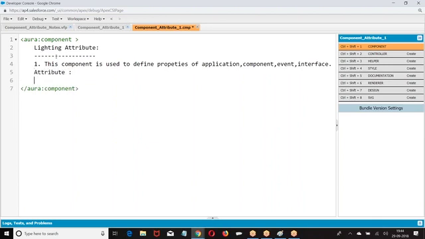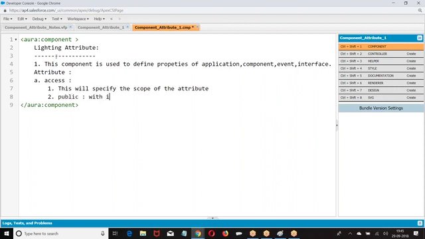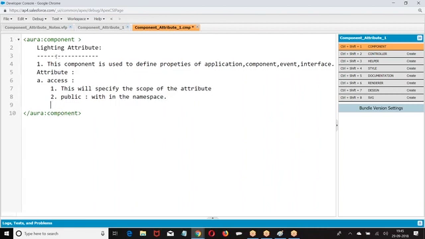Attributes: what are the attributes? Access. This will specify the scope: public, within the namespace; global, within the namespace and outside the namespace.